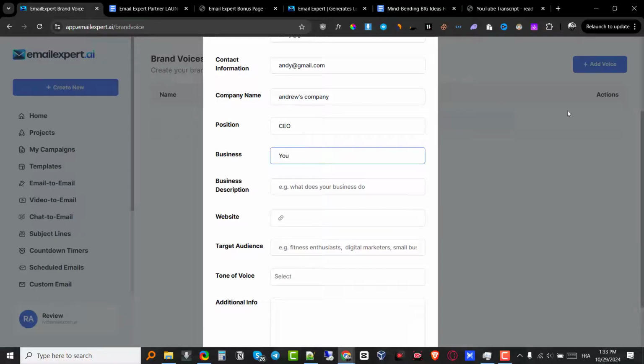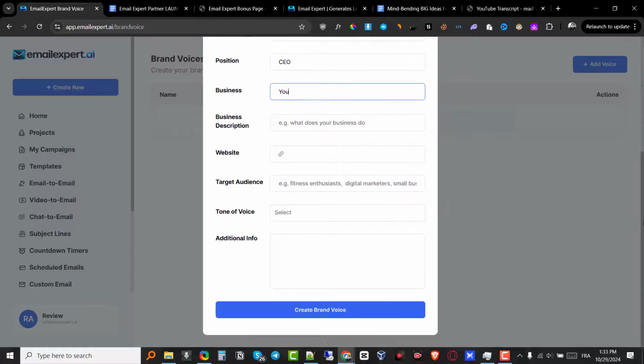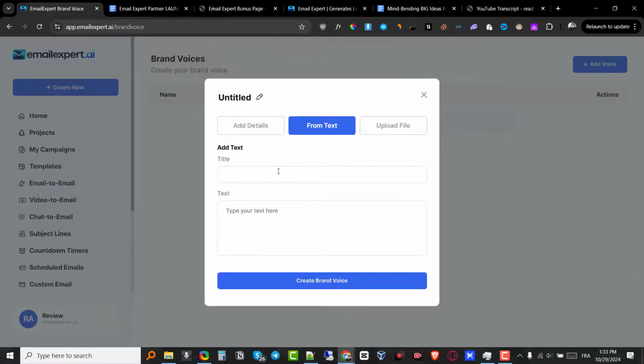You have to fill out your information here, and then based on that information, it will create a voice. You can also do that from text, so you can give it a title and a text describing your voice or your tone, and it will generate emails based on that.